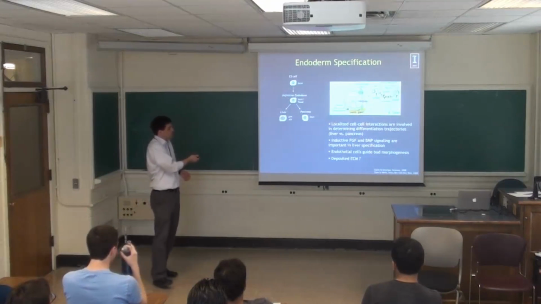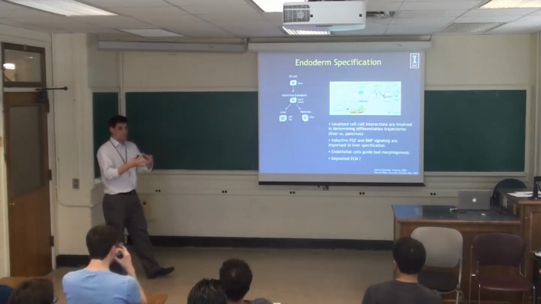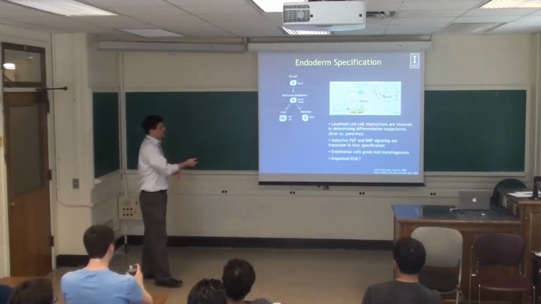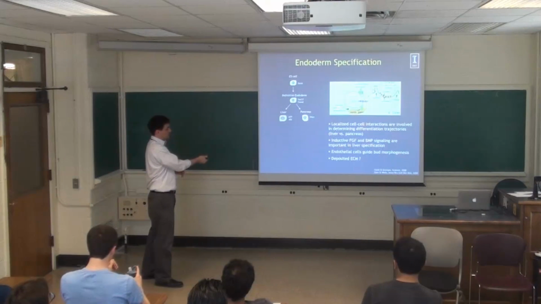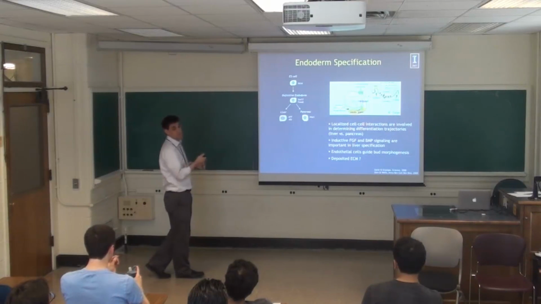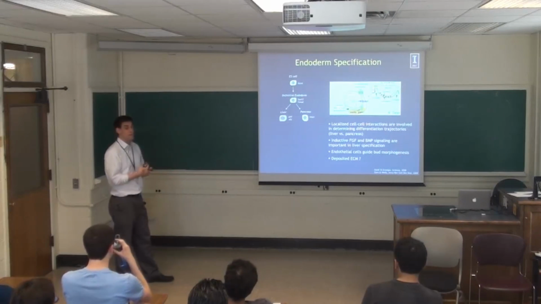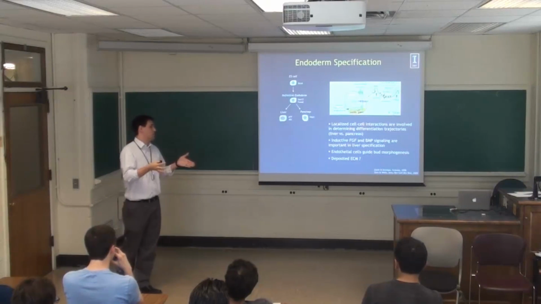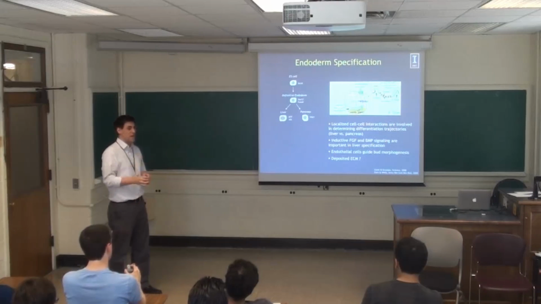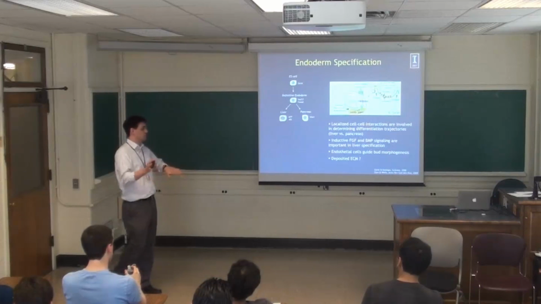And so that's kind of illustrated here. Once the cells have become endoderm, those cells are growing in the embryo. And what's very striking is that in this developing embryo, a very specific region of the endoderm becomes liver, and right next to it, different cells become pancreas. So what controls this specification? Why do cells in one area, and just hundreds of microns over, become pancreas versus liver?